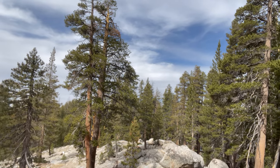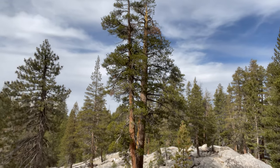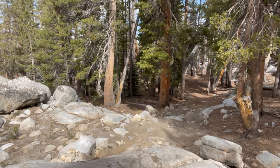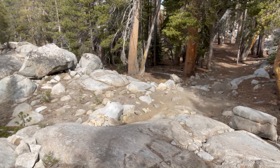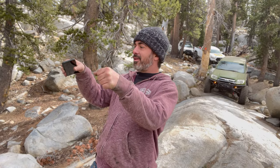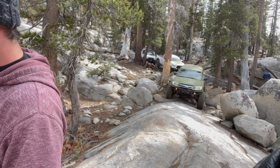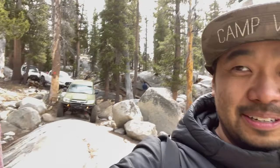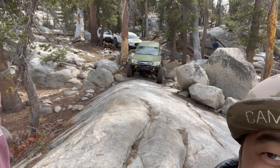Here, you're gonna drop off like a cliff, but miraculously, you're gonna take this right hander and it looks no problem in the daylight, but looks like a problem in the middle of the night. All right, so yeah, there's the reaction. This looks fun. I imagine behind the wheel you can't really see much. No, and then in the middle of the night, you look off there and you're like, what? That's a cliff. Trucks are looking really good today, look at that.